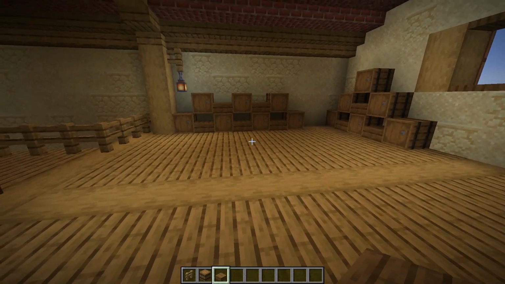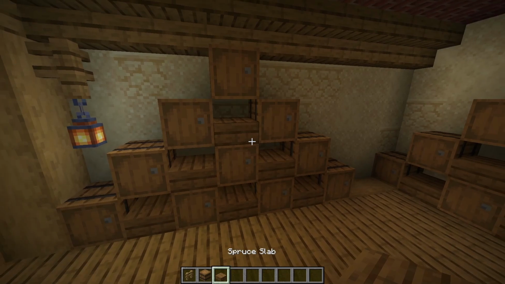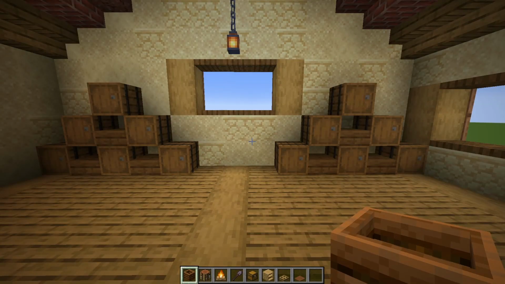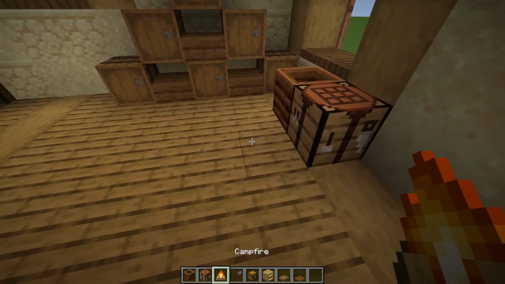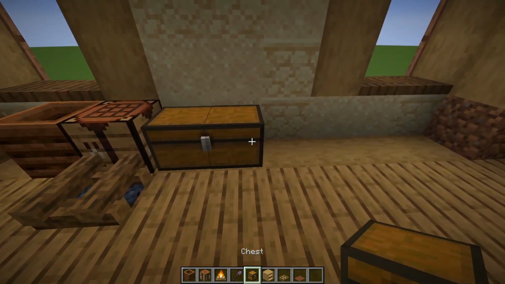And I haven't done it, but if you really wanted to, you could build this all the way up to the roof if you think it looks good, but I've left mine low. And just to the right of these barrels, we're going to place a composter, then a crafting table. Look from the side, we'll do a campfire and you can put it out. Then we'll do a double chest.